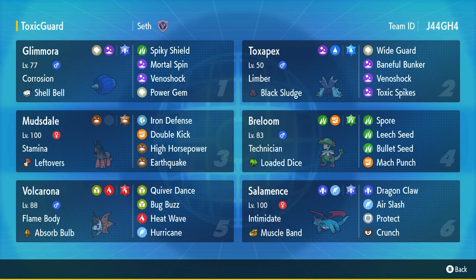So gone for the old faithful Mudsdale, Breloom because I like it, puts up good damage, Volcarona, everyone loves a Volcarona, and Salamence because he's a bad boy dragon. So hopefully this is going to be a decent team. As you can see, there's a rental code there if you'd like to try this one out, guys. Without further ado, we're going to get into the first game. We'll see how this team pans out, and I hope you enjoy this one, guys.